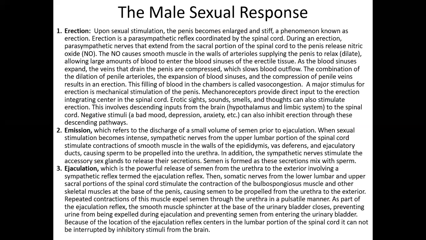Upon sexual stimulation, the penis becomes enlarged and stiff. We call this an erection. It is a parasympathetic reflex coordinated by the spinal cord. During erection, parasympathetic nerves extending from the sacral portion of the spinal cord to the penis release nitric oxide. Nitric oxide we've talked about previously. We learned it is a gaseous hormone.